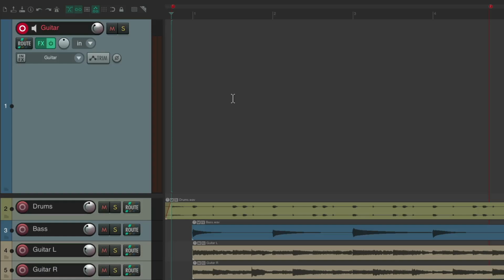Now in the previous video, we went over the basics of track lanes and comping. In this video, we're going to go through it a bit deeper, showing you more advanced features. But as a review, I have a project in front of me here, and I want to record a guitar solo. I have a guitar track set up with the input, and let's record our first pass.